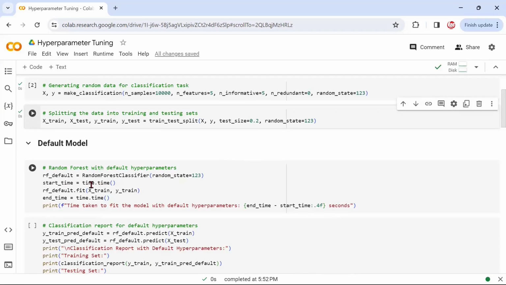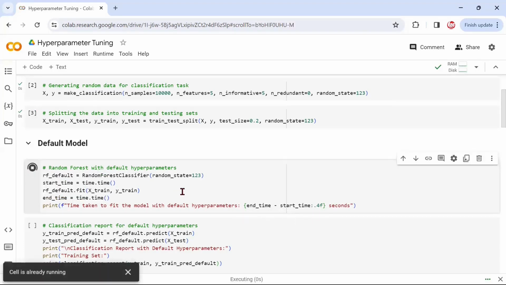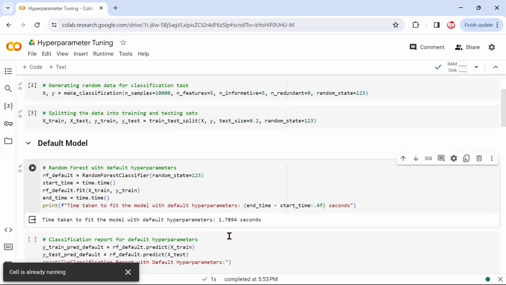And calling the time library, we are calling the time method out of it, where we are capturing the start time. After we train the model using the train set, we are capturing the end time. And finally, the time taken to execute this would be the difference between the end time and the start time. This is just simple string formatting where we display some text along with an expression or variable reference in 4 decimal places. Let me run this and see what happens. This should be really fast. It says it took only 1.78 seconds.